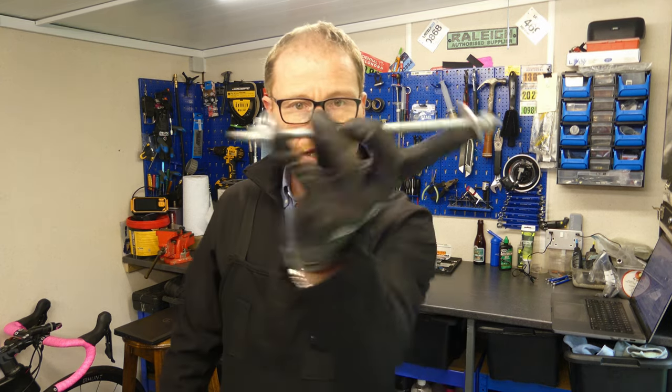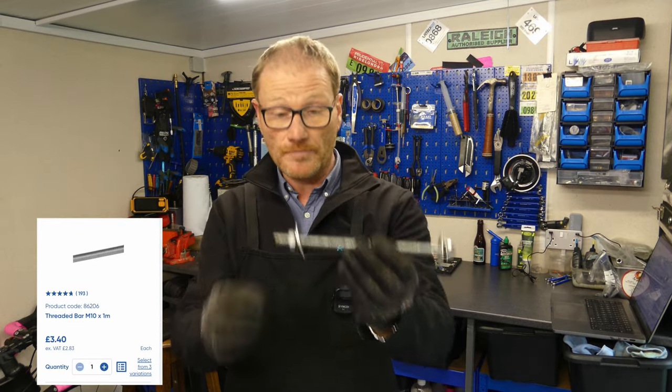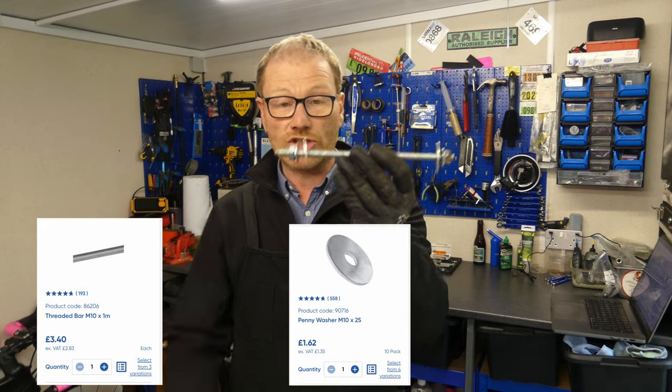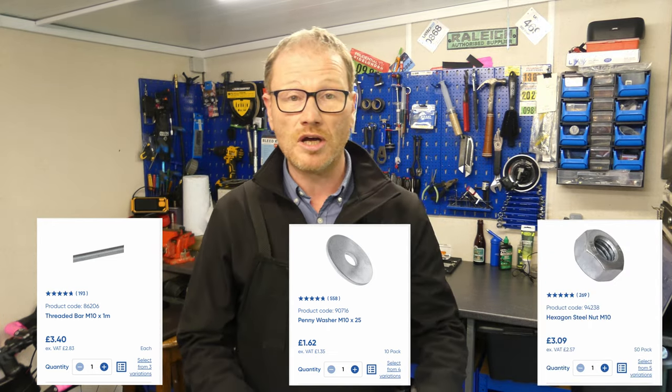Right, let's crack on. The correct way to reinstall cartridge bearings is with a bearing press. However, some people choose to make their own. So I have watched every single YouTube make-your-own bearing press video, and in true Blue Peter fashion, here's one I made earlier. This is made up of a threaded bar, some big washers, and some nuts. And that cost me a grand total of £9 to make.